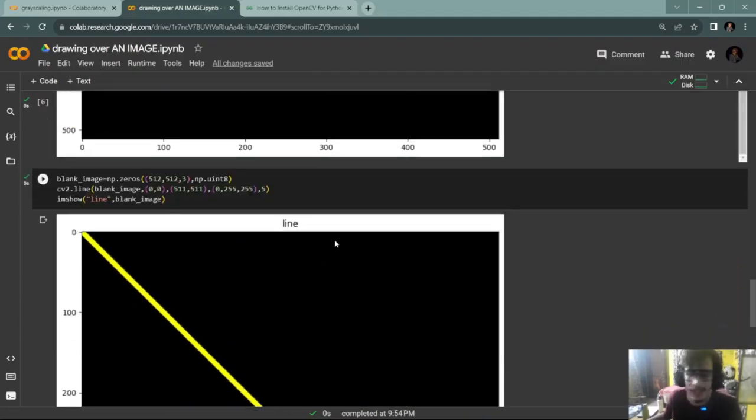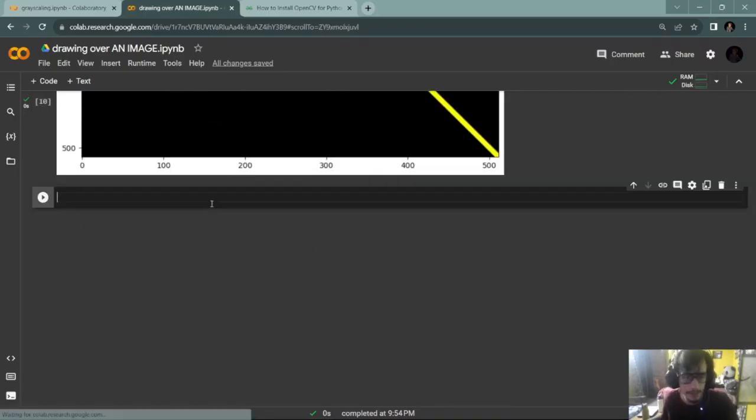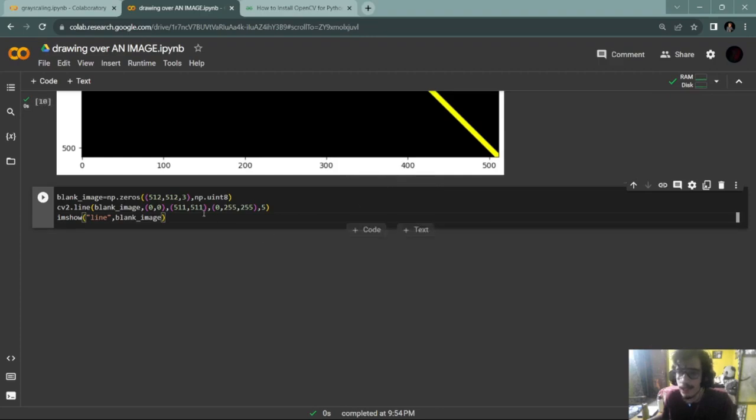For the second one, just copy this image, paste it, and we will now make a rectangle. cv2.rectangle. For the rectangle, we will use the blank image, starting point. Let's change the starting point to 200, and of course rectangle.